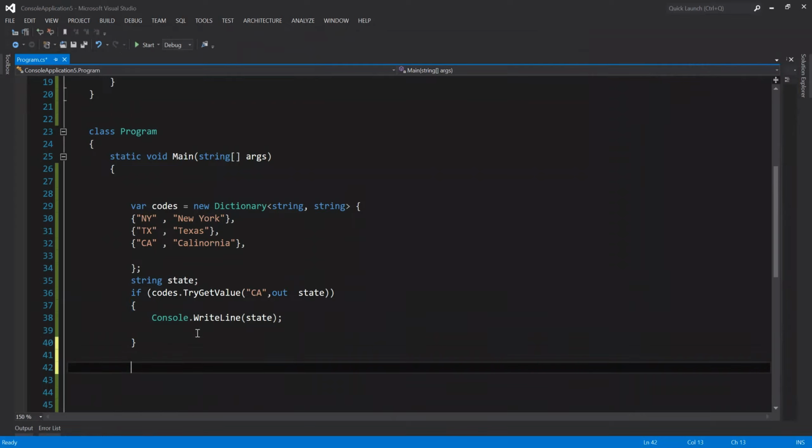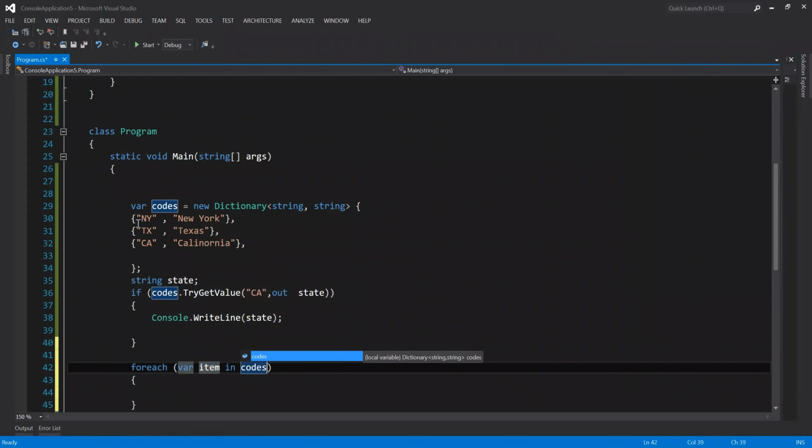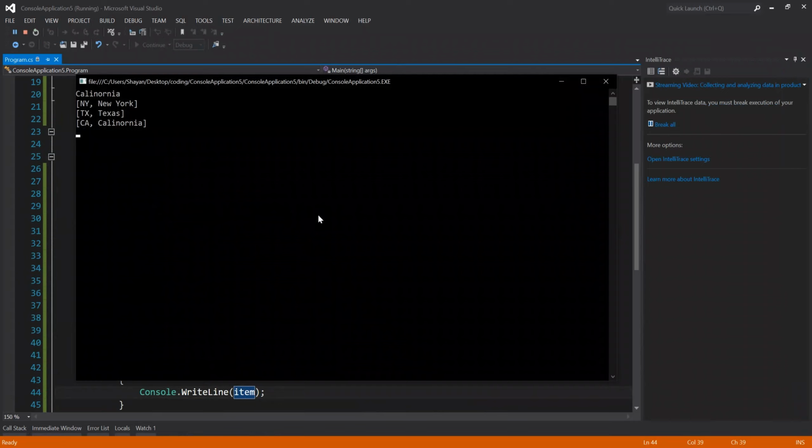So also, if you want to iterate through your dictionary using foreach, as before, var item in codes. Yeah, that's correct. Codes, and you can just print the item. Okay, NY, New York, TX, Texas, CA, California.